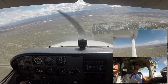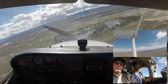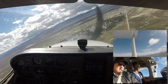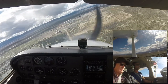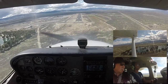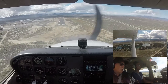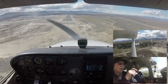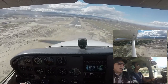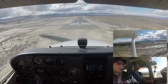Yep. Okay. We should be at about 700 feet, it's 400 feet above the runway right there. And we pretty much are. Oh, that looks good. Oh, you got full flaps there, right? Okay. Did I? Oh, I thought I had it in the notch. The notch is not even less flaps. Come up a little bit. All right, there you go. All right, keep it at 70 and add power if you need to. There you go. Keep that threshold and the dash the same. That way the airspeed stays.